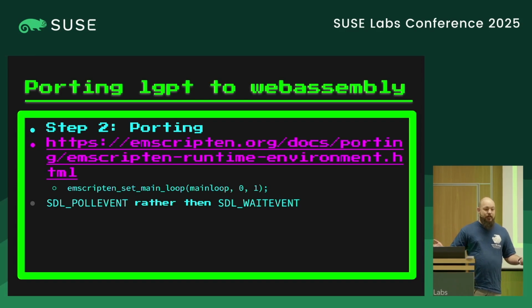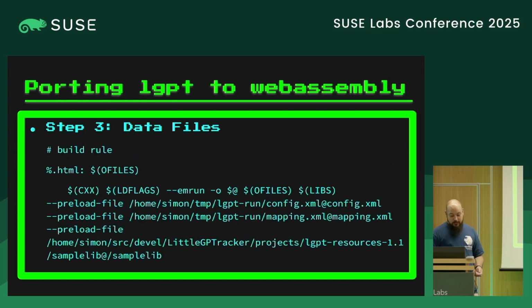And so what we do is we remove the loop part of our main loop. We turn it into a function that comes through, processes any events in the queue, and then exits. And so we need to use this function here to tell Emscripten what our main loop function is, rather than calling it directly and looping in it forever. Similarly, we need to poll for events rather than sitting in our loop waiting for events. And fundamentally, that is the only bit of code that I had to change to work on this.